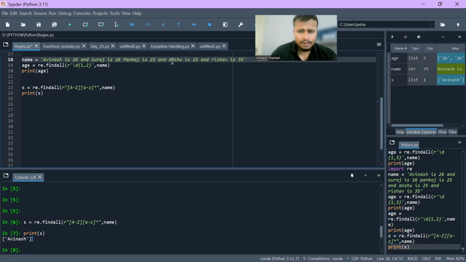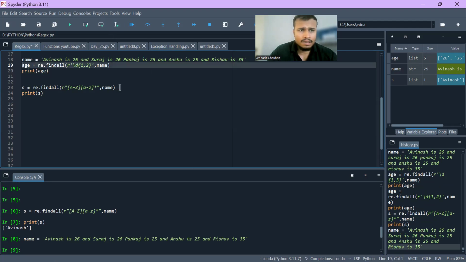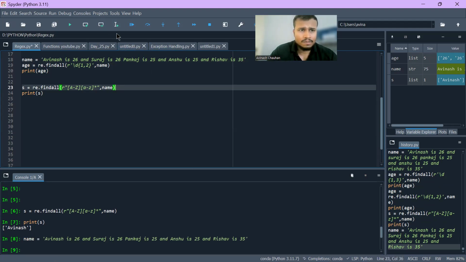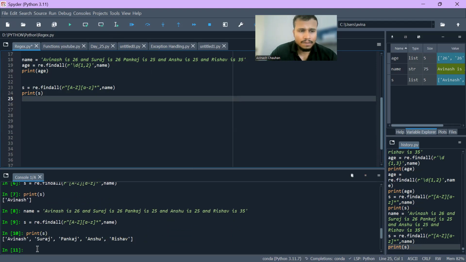And for Anshu as well I'm changing to A, and for Rishav as well I'm changing to R. If I execute this line of code and then this, you can similarly see all my friends' names getting printed here: Avinash, Suraj, Pankaj, Anshu, Rishav. Everything is getting printed here.